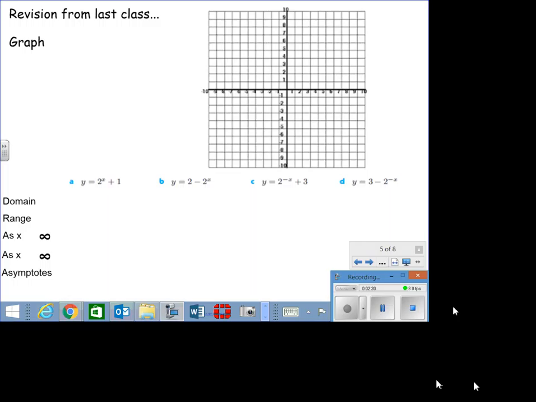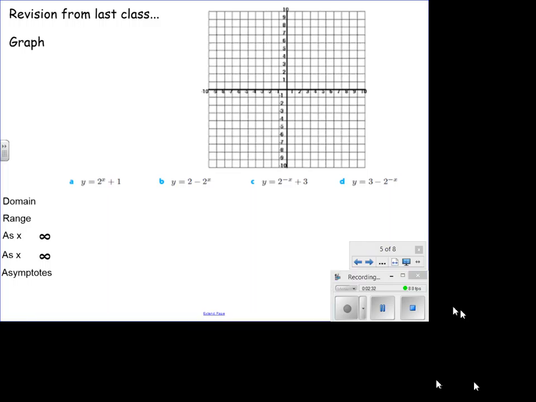So before we move on into talking more about e, we're going to take a moment just to revise what you guys should have gotten from last class when we were graphing exponential functions for the first time. So I'm going to take a blue color to draw 2 to the x plus 1. And notice that my base is 2, and I'm adding 1, so that is my d, my vertical shift. Then I have 2 minus 2 to the x. I'll use green for this one.